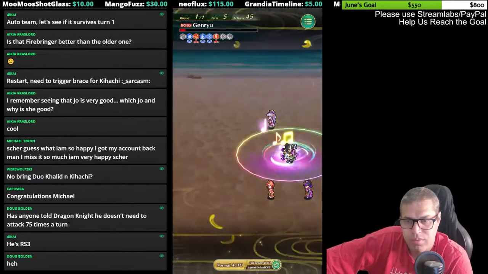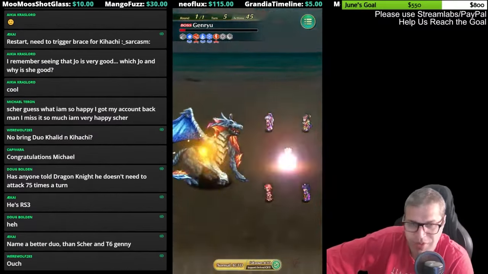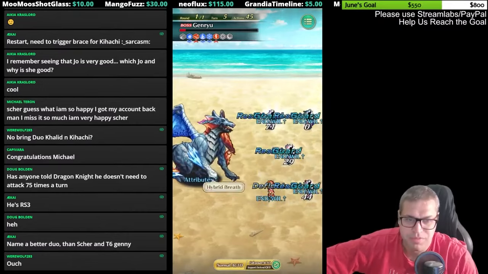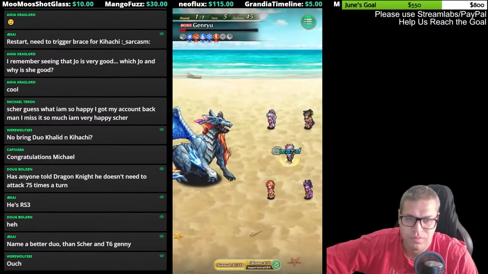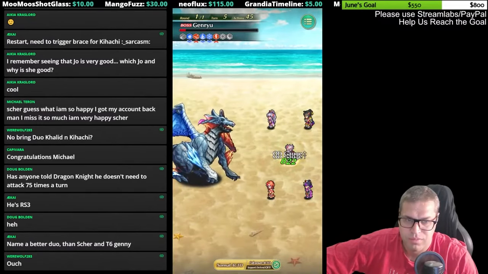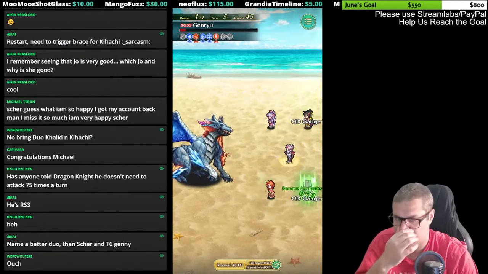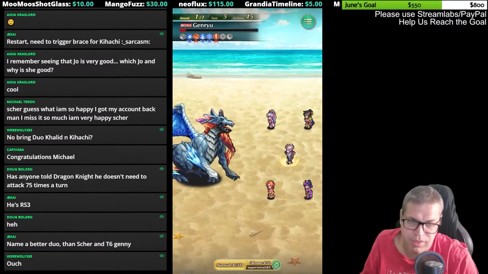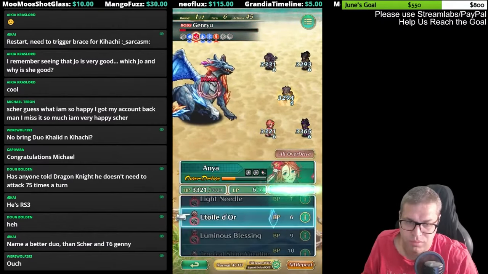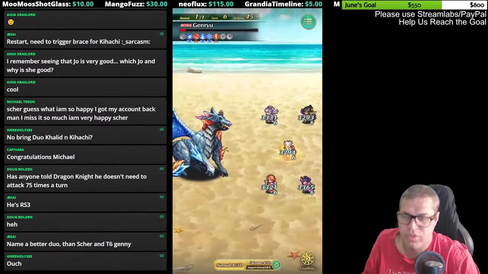Nah, we need another turn. Like I said, has anyone told Dragon Knight he doesn't need to attack 75 times a turn? Hawk will be there when the time comes. Kihachi, Chase's own OG are gone now. But I still have Lightning Blade default.